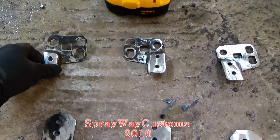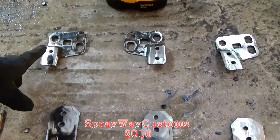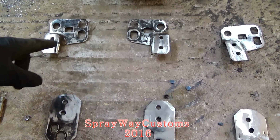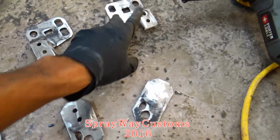Okay, I got them cleaned up pretty good. I also went ahead and drilled me some holes. I think this is a 5/16 drill bit. I drilled two holes because I'm gonna plug weld each bracket onto the rail.